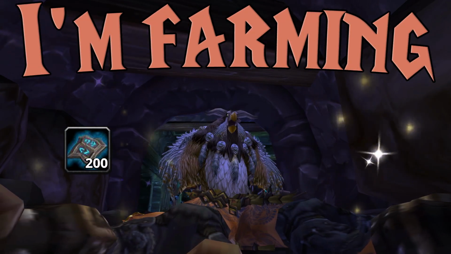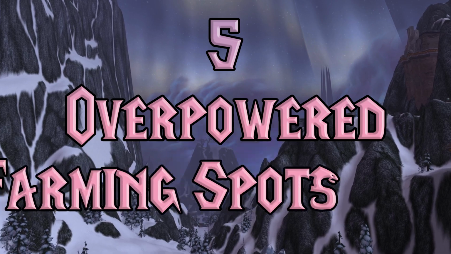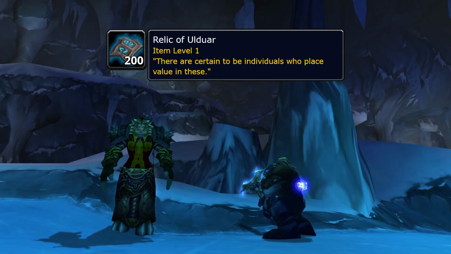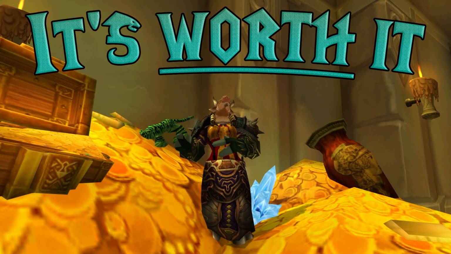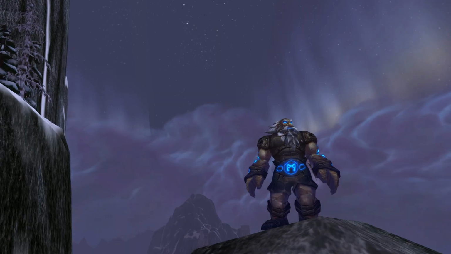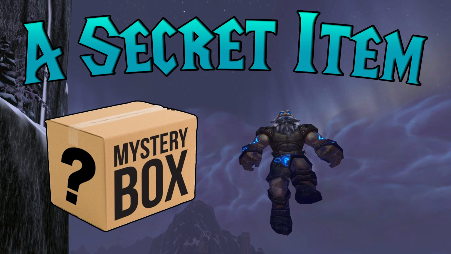I've been farming Relics of Ulduar and gold all around Storm Peaks, and I've found 5 overpowered farming spots. I even have a spot that gets me over 100 Relics of Ulduar and 500 gold per hour. I'm going to show you that it's absolutely worth it to farm Relics of Ulduar even with the prices down. Plus, I found a secret item with my relics that slightly increases my farm speed.